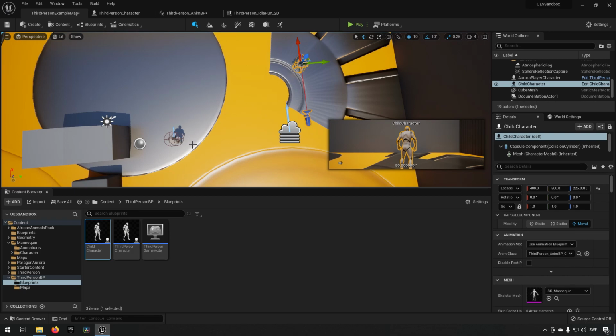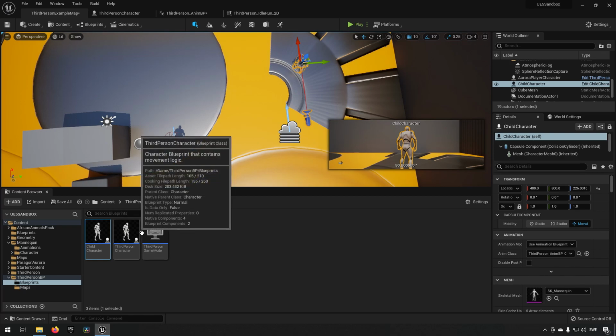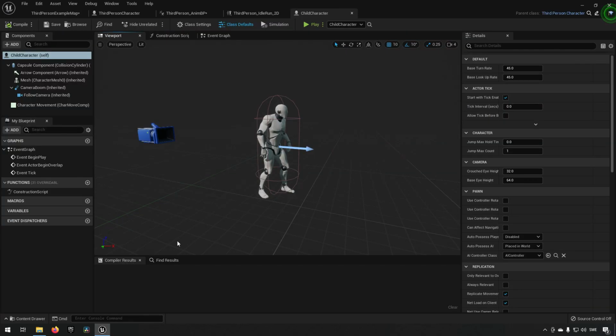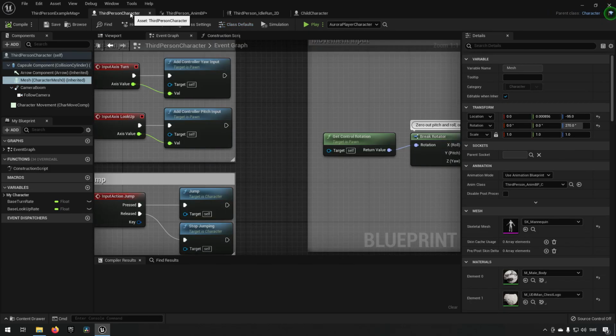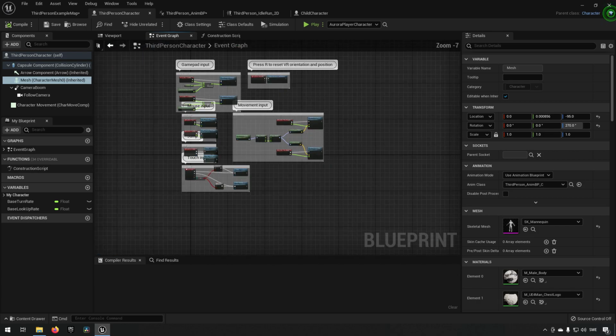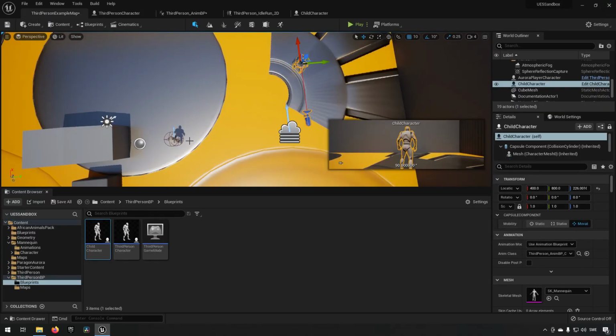Now, that's just the basic math behind it. We don't really need to know this because we have some tools available to us. So if we start off with our third-person character here, let's do some simple stuff. I went into the child character. I want to be in the third-person character because that's going to be our reference as to who we are.